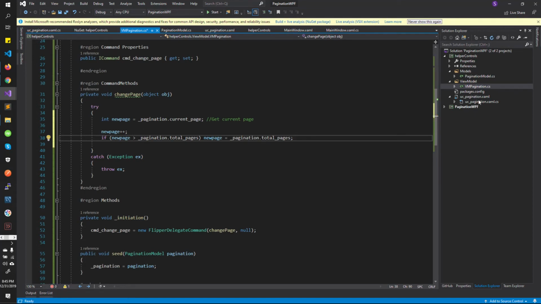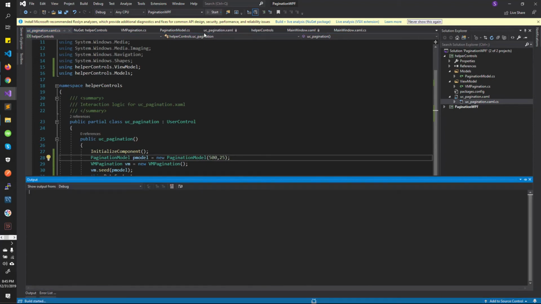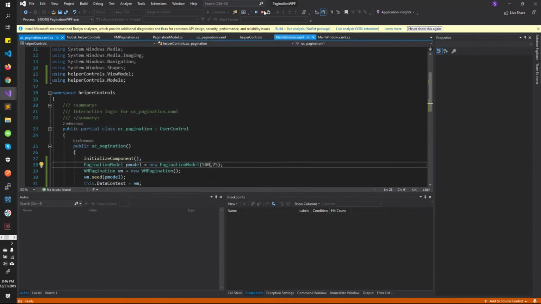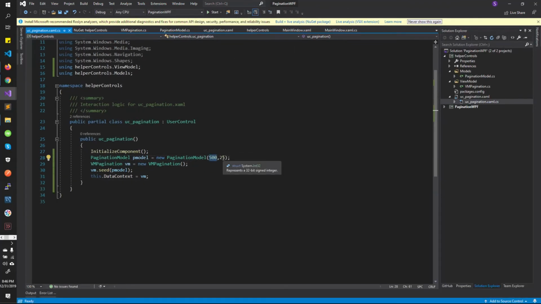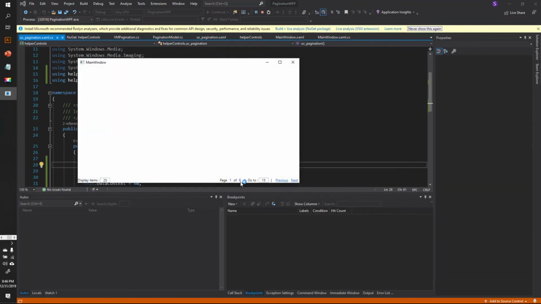But to test this, we need to do something else. We have set a huge value, right? So for testing purposes, let us say 10 pages. What is 10? 25 into 5. I'm bad at math, so let us start with 500. Oh wait, I think I remember math. If you multiply it by 10, that is 250. I will have only 150. Ta-da! See, my math instincts are kicking in. Okay, I have 6 pages.